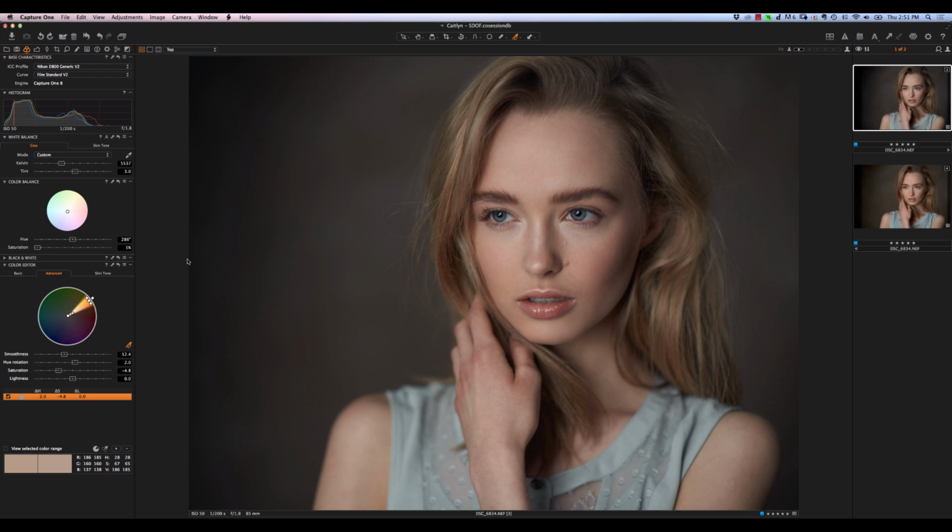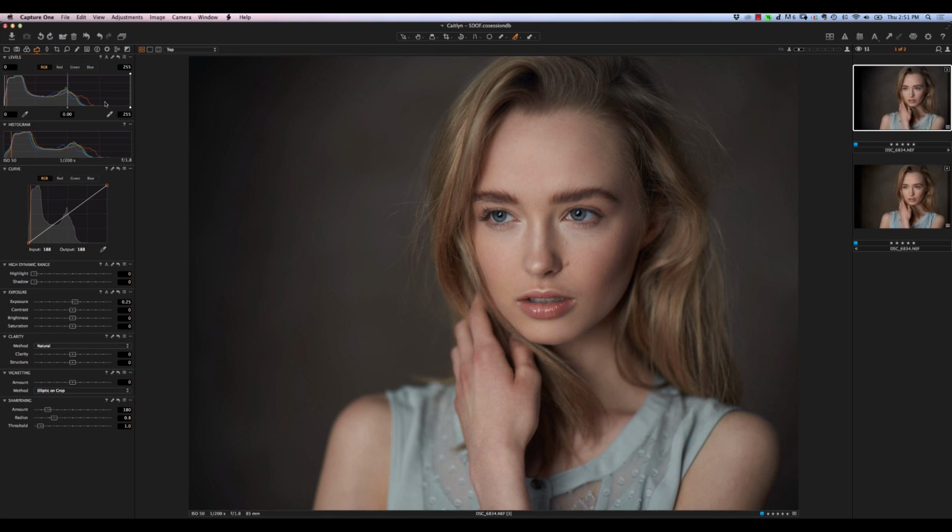So now that we've got a fairly, I think, clean image that is sort of a neutral baseline, we can go back into our exposure section here, and this is where we can apply some more drastic grading to our image. Now, first thing I want to do, I think, is boost the contrast. And again, since my level slider was more for establishing a baseline, I try not to make adjustments on it. I try and keep it as sort of my clean baseline. But to be honest with you, I really like the way you can adjust contrast through levels. So we're going to do that here anyway.